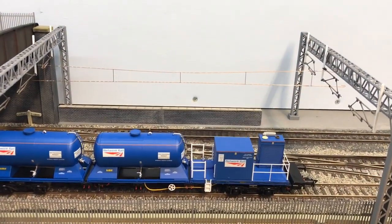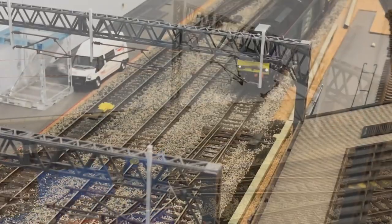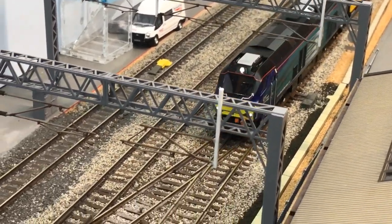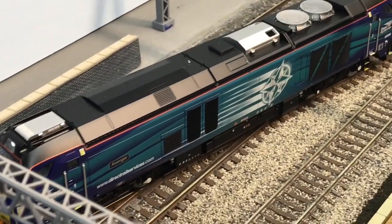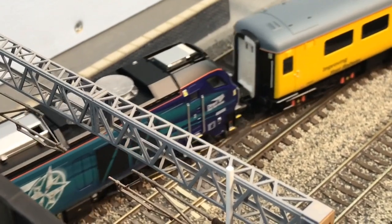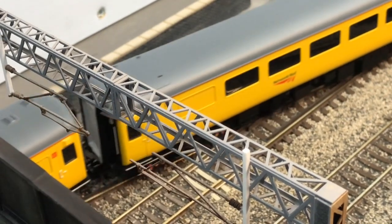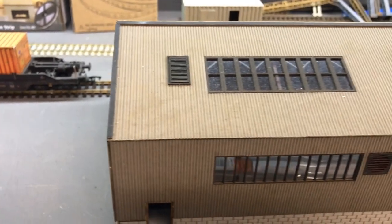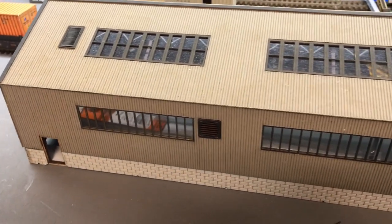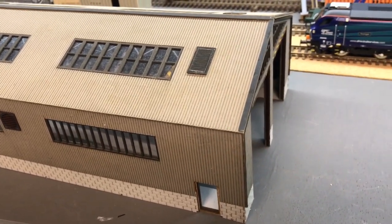I'm sure I can add some LEDs to tell me what's going on at a later date, but for the time being I'm quite happy with the way it's going. If you've watched a couple of my videos you may have noticed the TMD shed lurking around in a few of the shots, so I thought I'd give you a quick look at it. It's by Foreground Models, I think, if I'm correct.